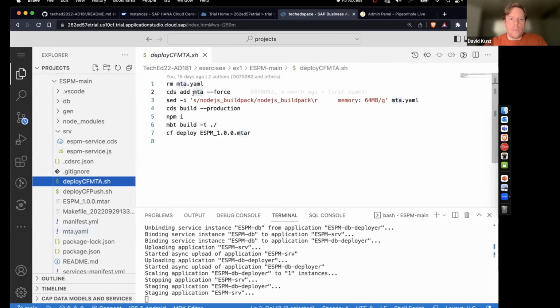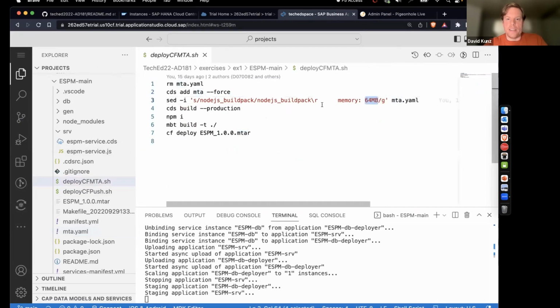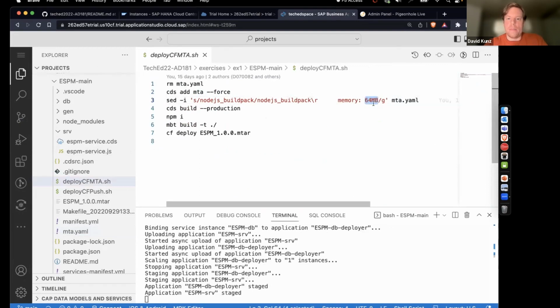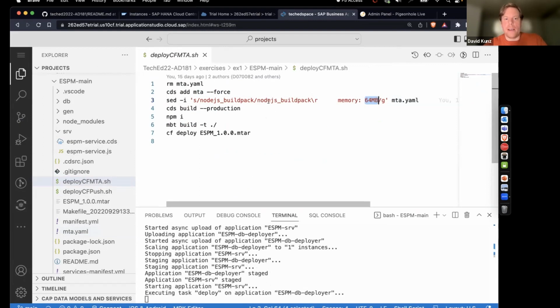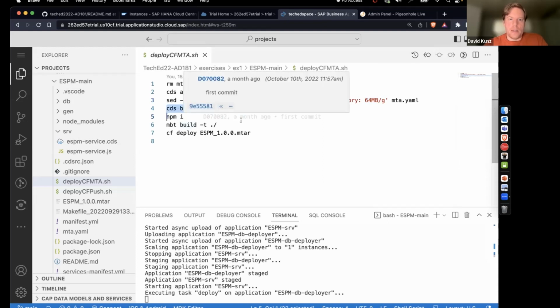Now once this is generated, we can also change the memory. So this funny line here just does some replacement and adds 64 megabytes as a declared memory specification for the app. You can adjust it to your needs, of course. Then the second most important command is cds build --production.